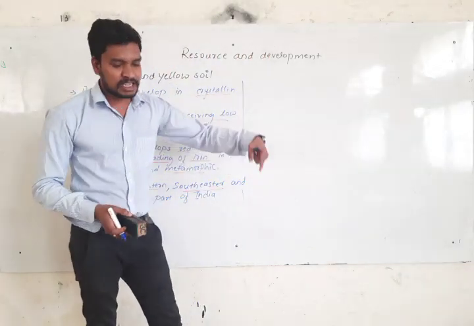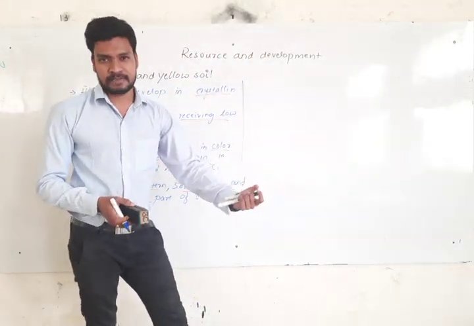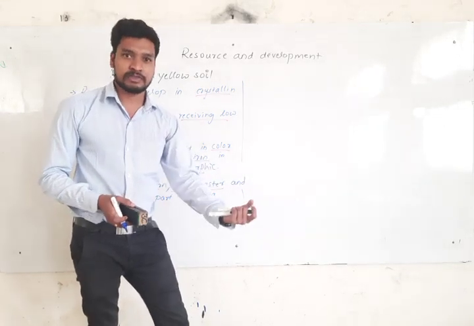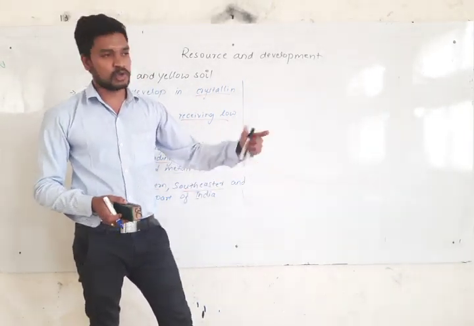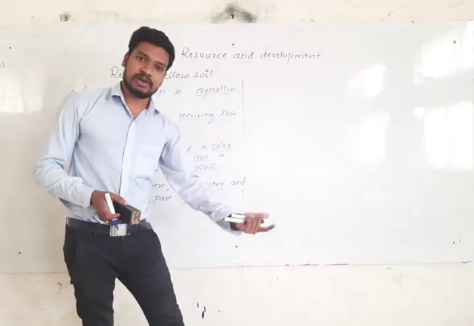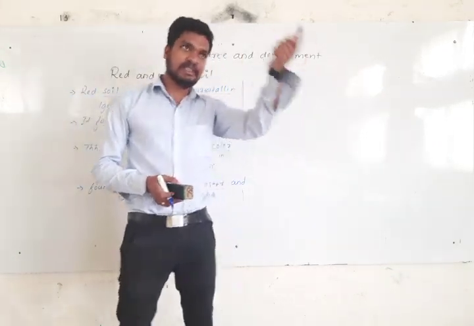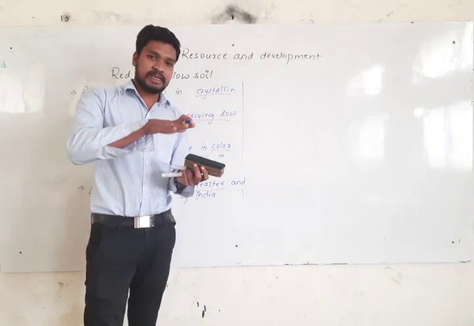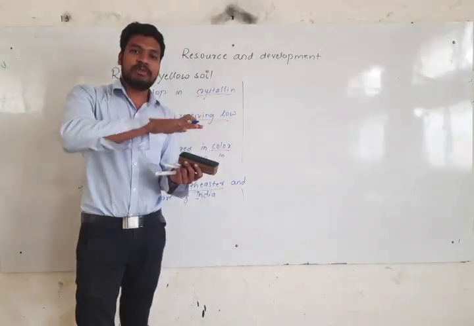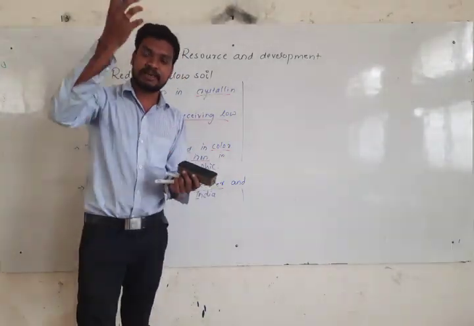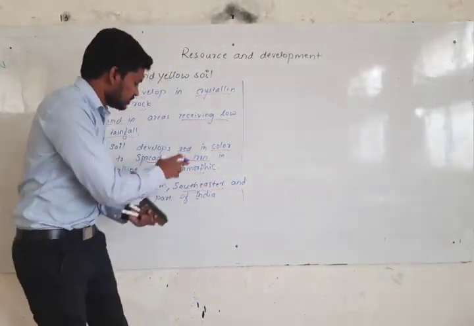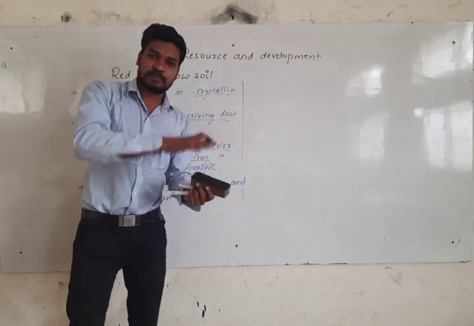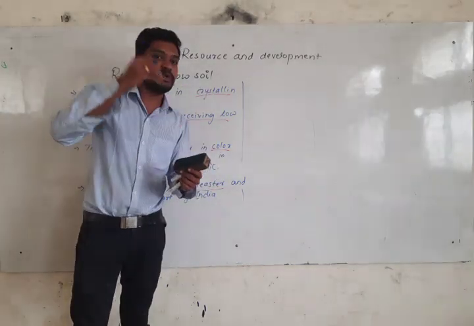Because beneath the earth's crust there will be some moisture, some water molecules. So that turns the red color into yellow. In the upper side, the layer of this soil will be exposed to sunlight. The high temperature will be there and low rainfall. That's the reason when the iron ore gets spread with this soil, it turns its color red.